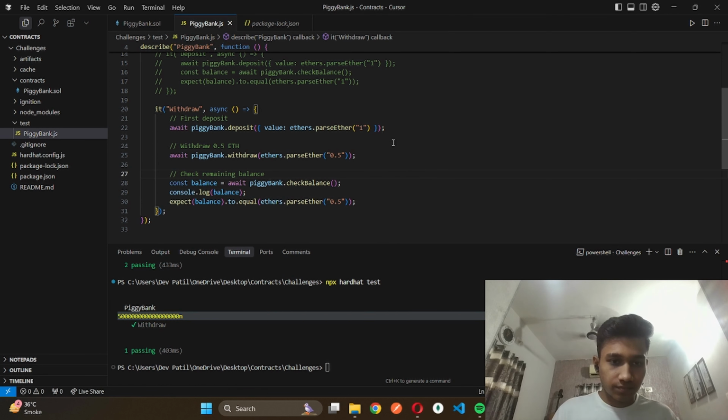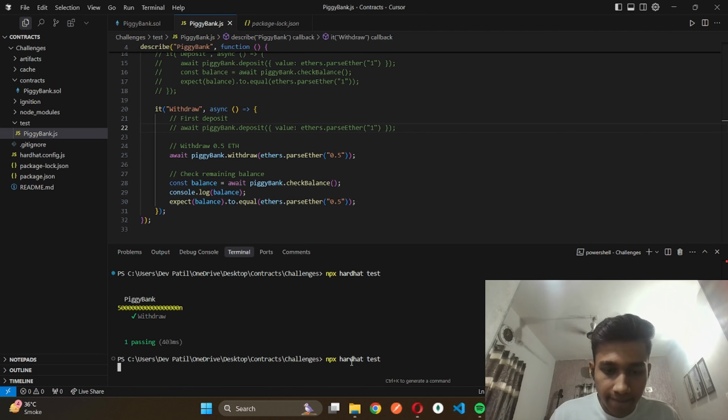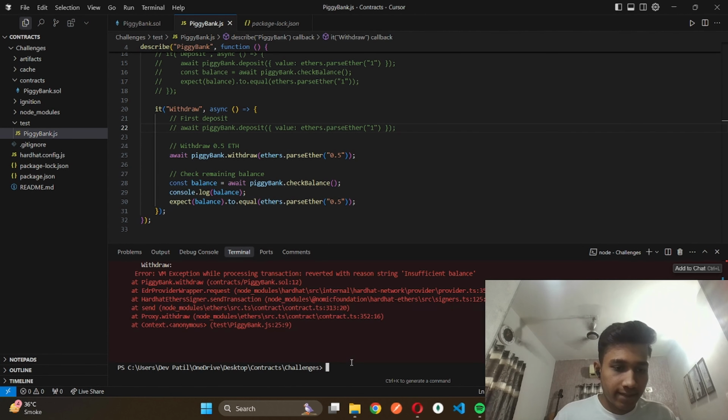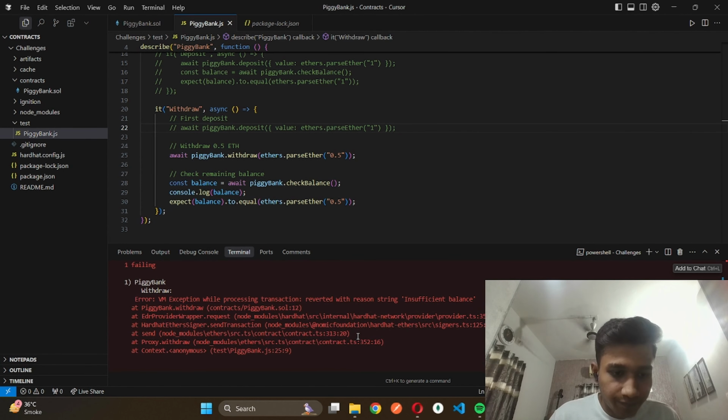And then if I don't deposit this, what can happen, right? It says insufficient balance, so we have to run this.